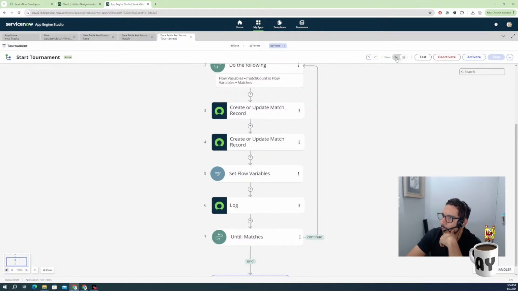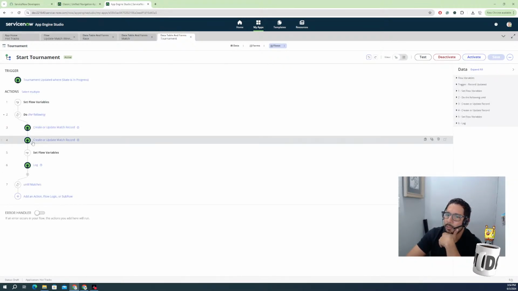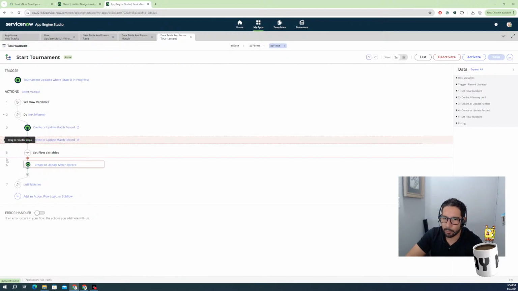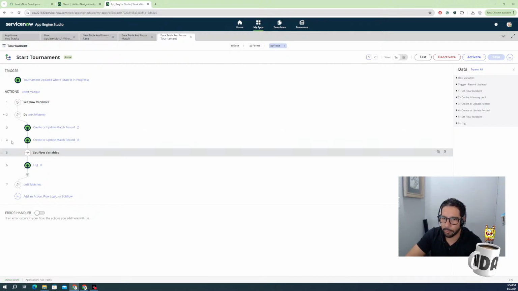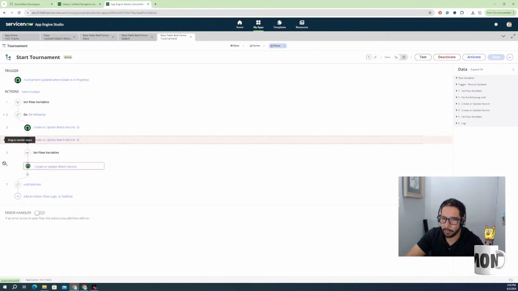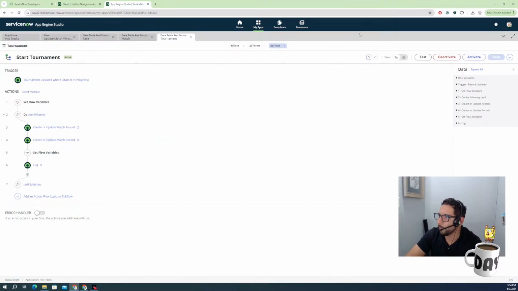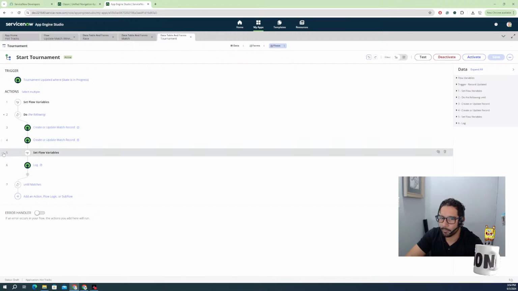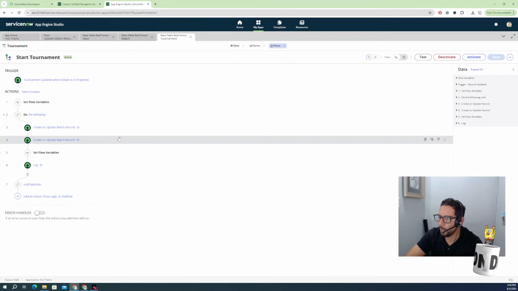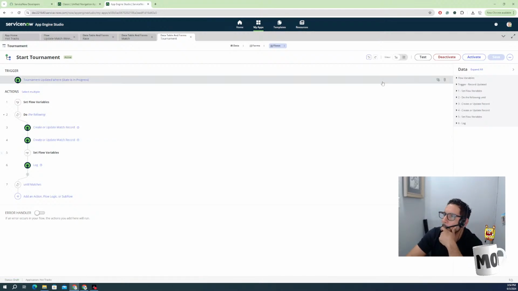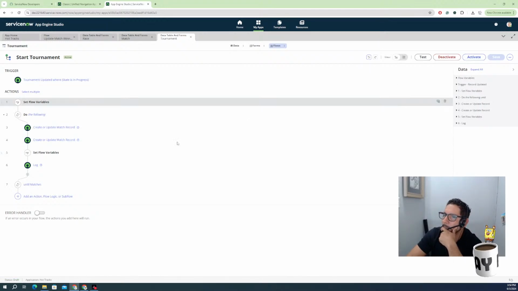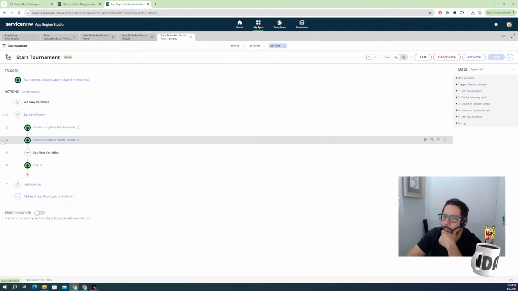So if we go to this view now, see, I'm just gonna move this one down. We're gonna put it right below set variables, right? Hmm. Can I not move it?